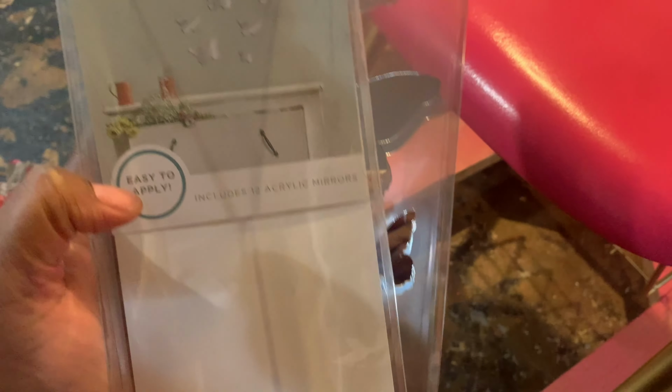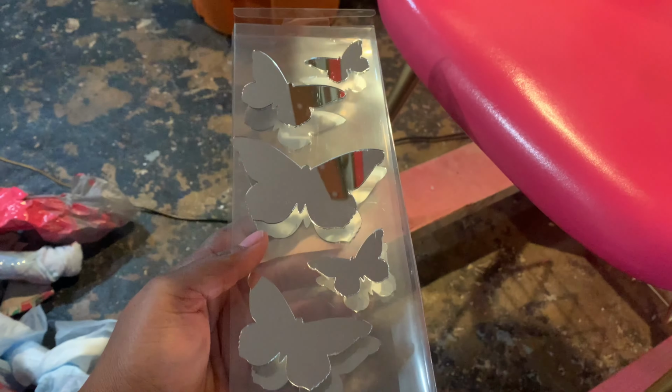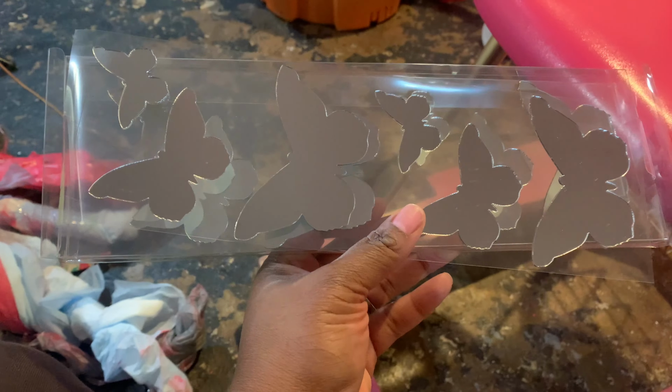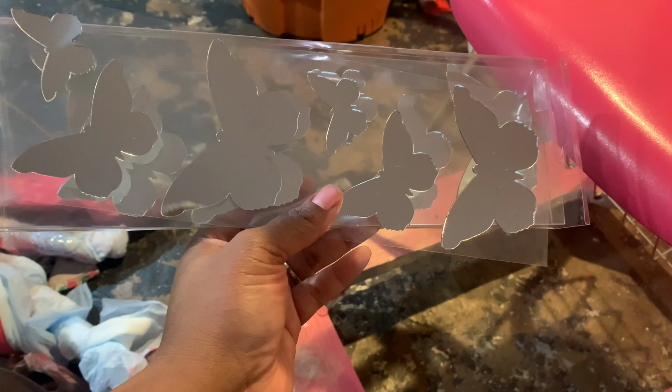And then I'm using these wall decals. I got these from Walmart. My daughter picked them out. She was like, Ma, you should do these. I'm like, yeah, you're right. Because at first I was just going to do some LOL stickers to go on there. She was like, no, I might use these. I'm like, okay, cool. And you just stick them on.